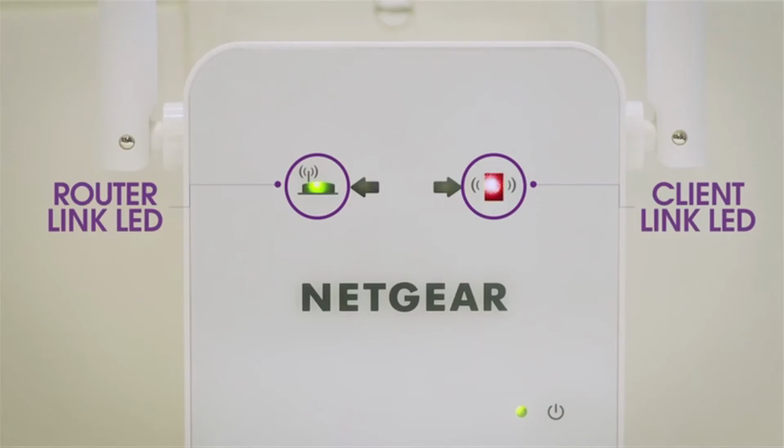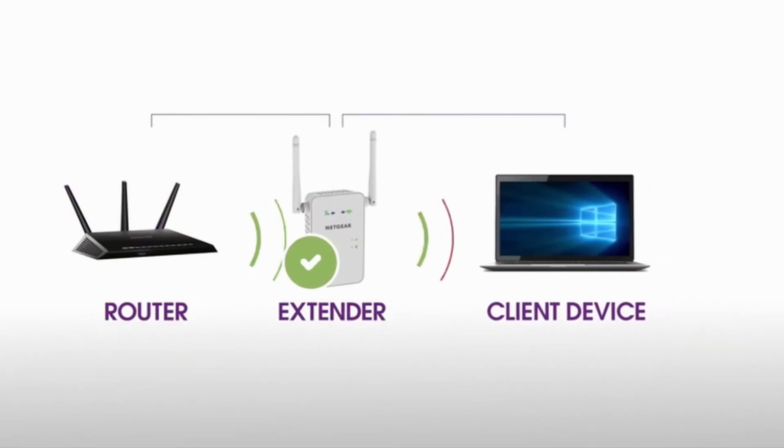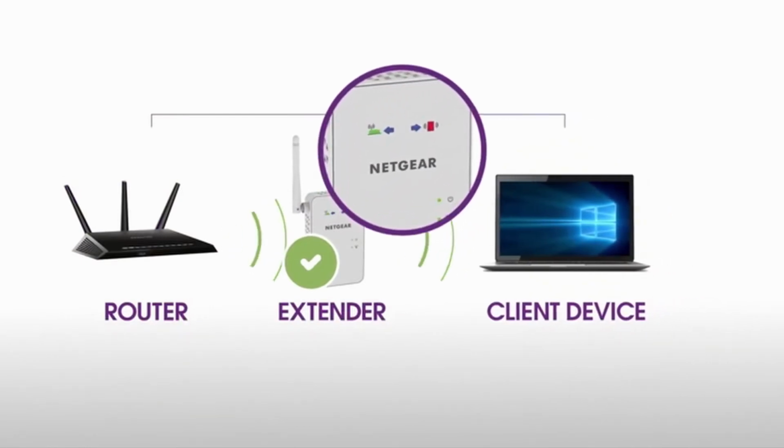If you're unable to connect to your new Wi-Fi network from the dead zone, or the client link LED is red, the range extender is not reaching the area with a poor router Wi-Fi signal. If possible, move your client device closer to the extender until the client link LED turns solid green or amber.